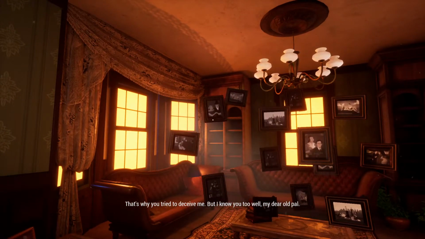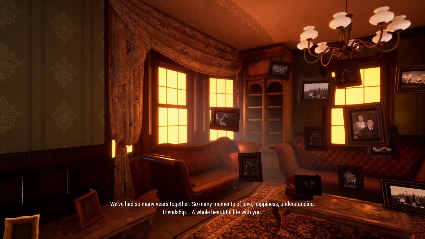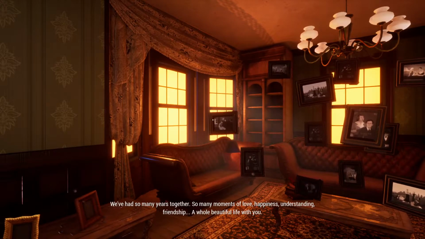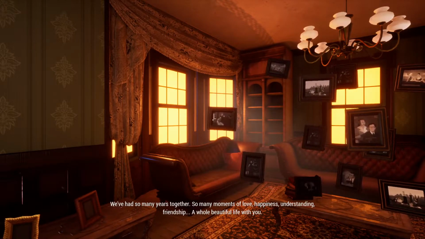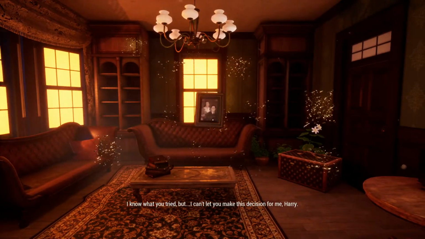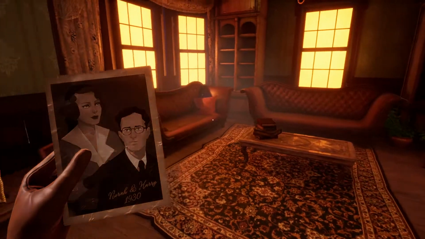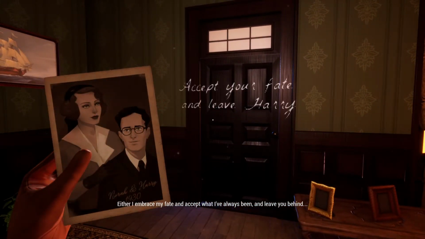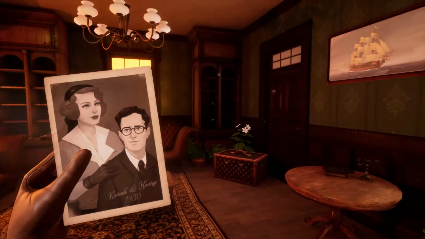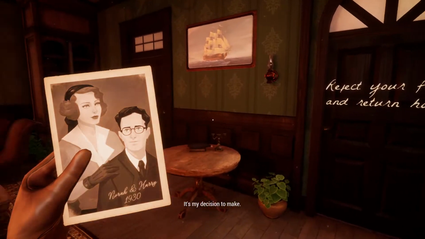But I know you too well, my dear old pal. We've had so many years together, so many moments of love, happiness, understanding, friendship. A whole beautiful life with you. I know what you tried to do, but I can't let you make this decision for me, Harry. Either I embrace my fate and accept what I've always been, and leave you behind. Or I reject it, and return home with you, to relish the time that my illness gives us. It's my decision to make.